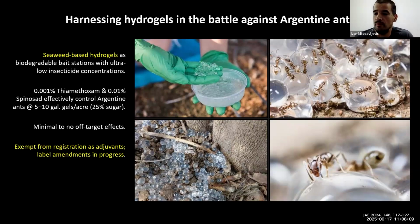The first type is the biodegradable hydrogels, as we call them. These are the gels that Mark and I have been developing. They're made of food-grade materials, sodium alginate and calcium chloride, which are used in the food production industry. As soon as you mix them at a certain temperature, it's called cross-linking. Essentially, you will have different forms of these gels. You can put them through a shower head, and you'll have these beads. This is what we wanted.